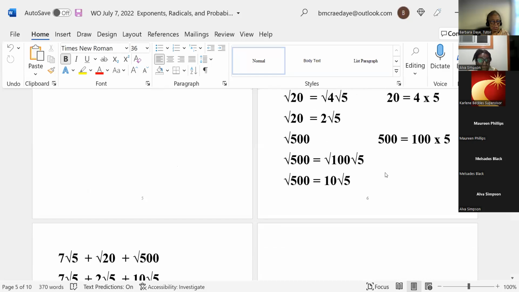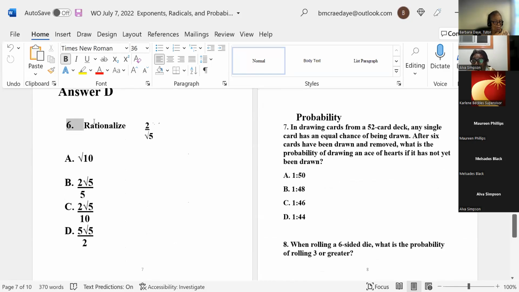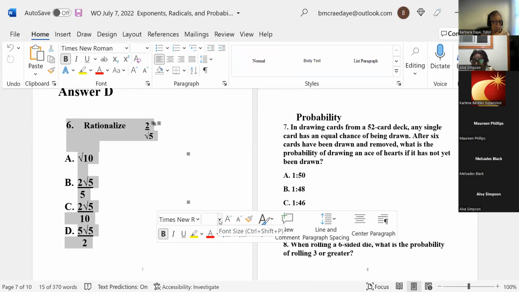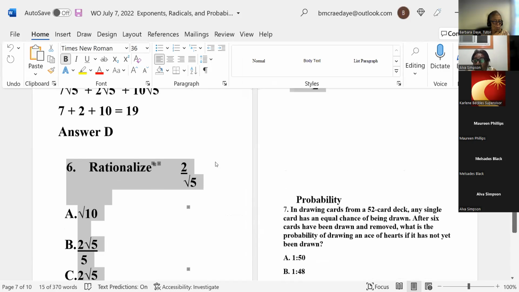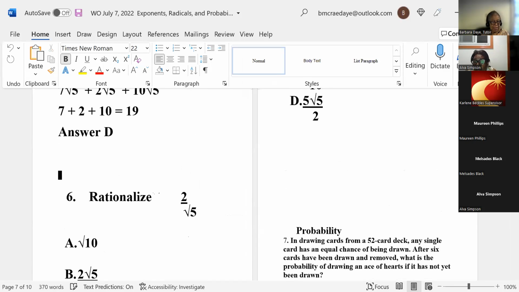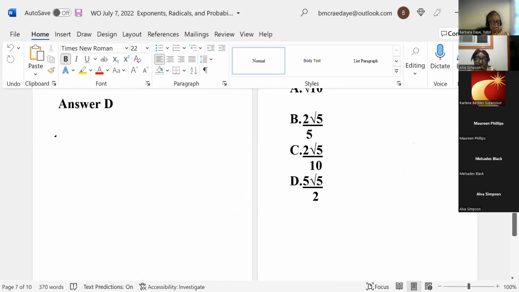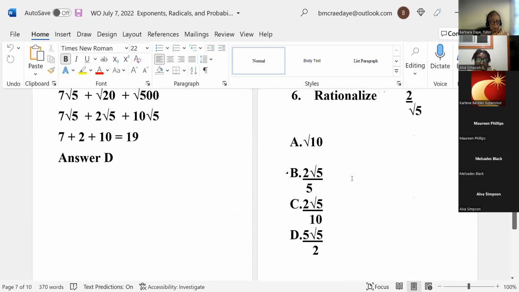Questions? Okay, let's go to rationalize. Number 6. Now, Maureen, you had that one right. Mercedes, you did not. I wonder why. Mercedes, we only rationalize in the denominator. You remember the rule? What was the rule for rationalizing the denominator? Making the radical a rational number. That's all we're doing. And how do we do that, Mercedes? You remember what I told you?